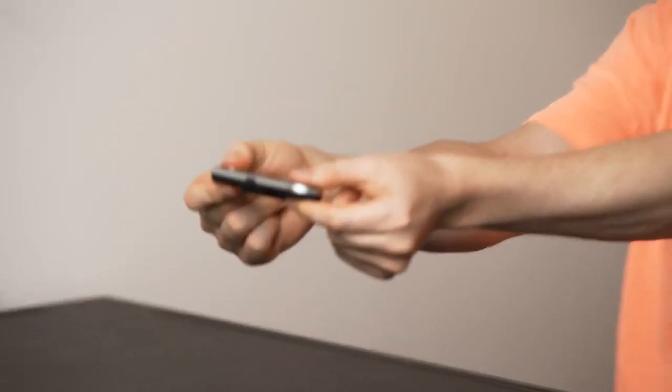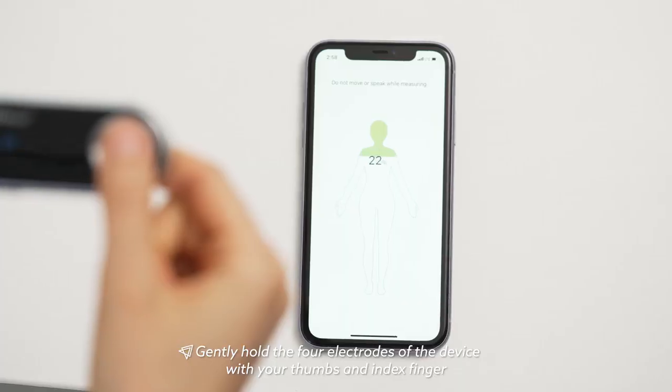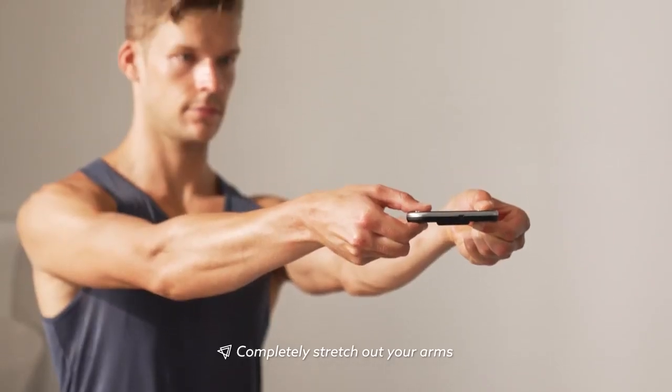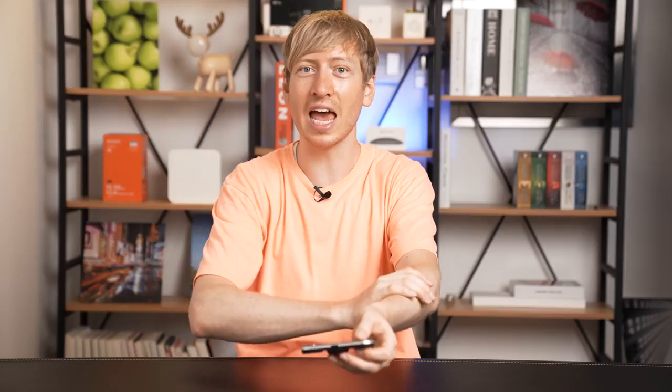A microcurrent tests resistance levels in your body — I know that sounds scary, but let me explain. For the biological electric resistance analysis method to work, a microcurrent must test the resistance levels in your body. That means the microcurrent will have a different resistance going through your bones, your muscles, and your fat. So depending on the resistance level, the fat tissue, the muscle tissue, or your bone tissue will tell you what your body is composed of.